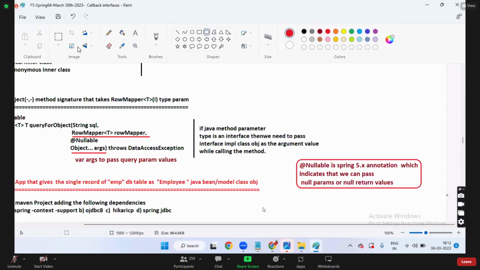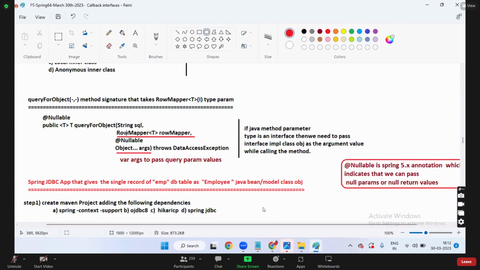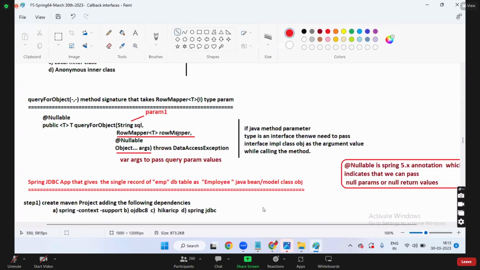Everyone understanding my statement? See, boss. Param 1, param 2, param 3. This is my param 1, parameter 1, guys. This is my param 2.